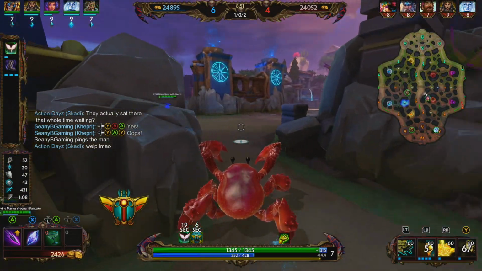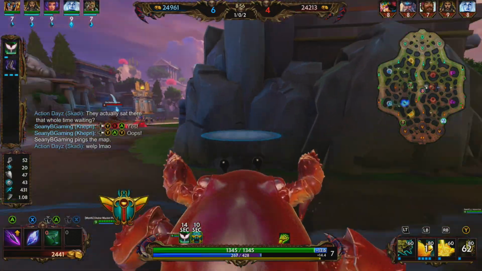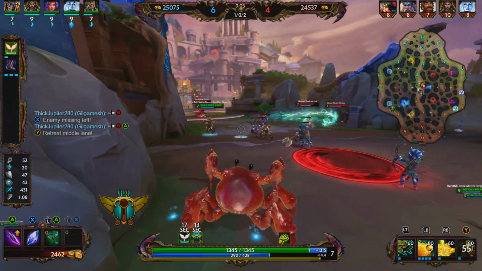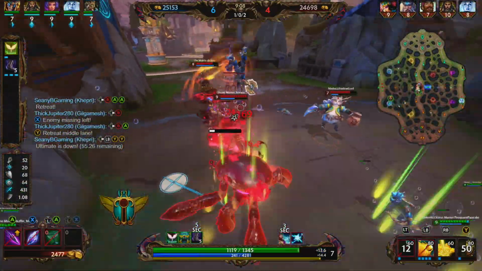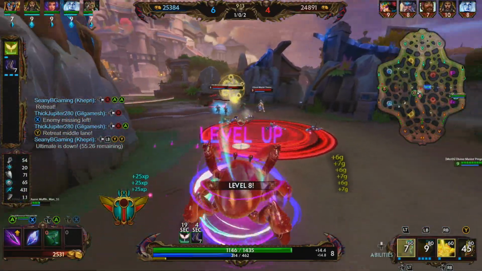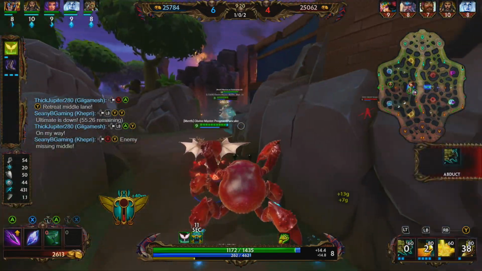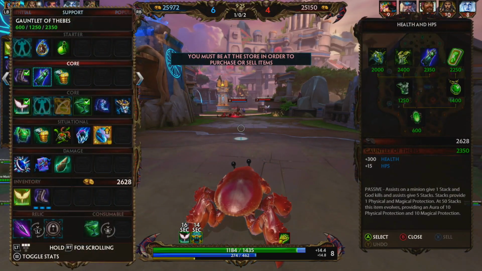Retreat. Enemy missing left. Retreat middle lane. Ultimate is down. We try to get the pull. Unfortunately, we get knocked up by Wheelish. 3v3 in mid. We're just going to take it easy. Enemy missing. Looks like the fight's going to disperse. We do have enough money for Gauntlet of Thebes.